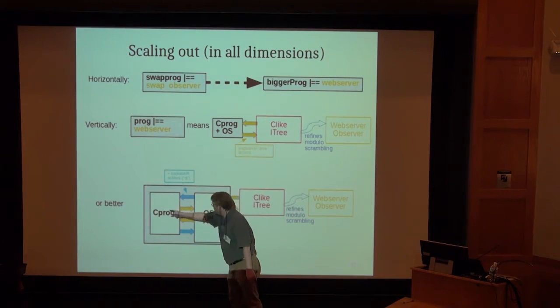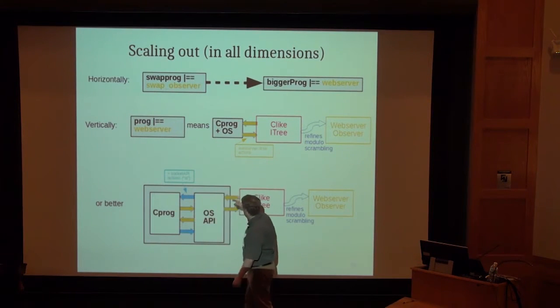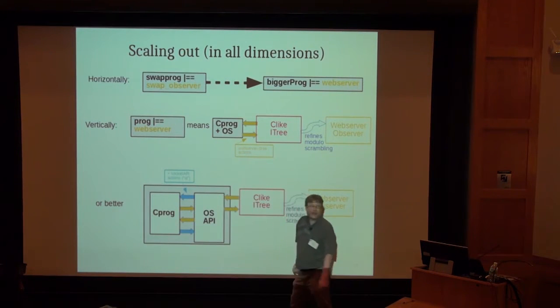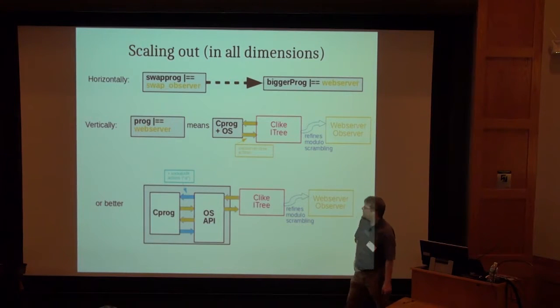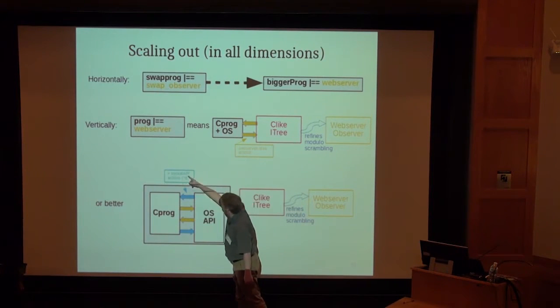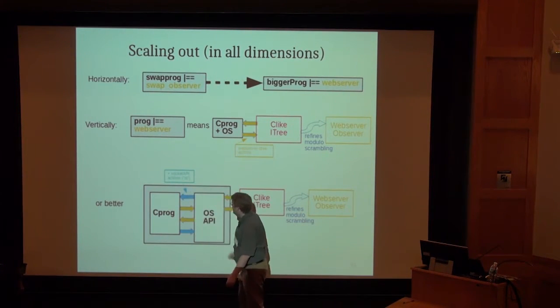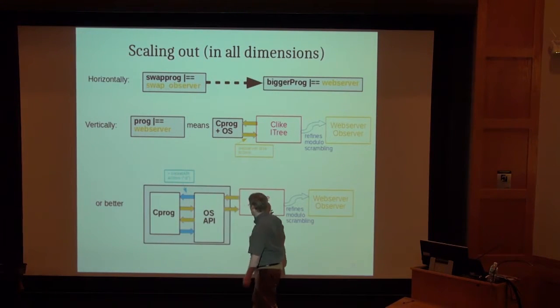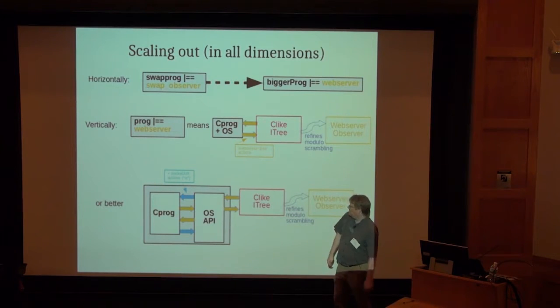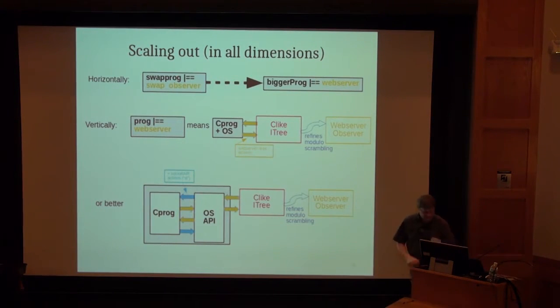So we have our C program. These are the yellow network visible actions that I focused mostly on, but I already mentioned that there are also these SOC API instructions, or calls to the OS, that are not passed on to the outside world. So this is a slightly better view of what actually happens.